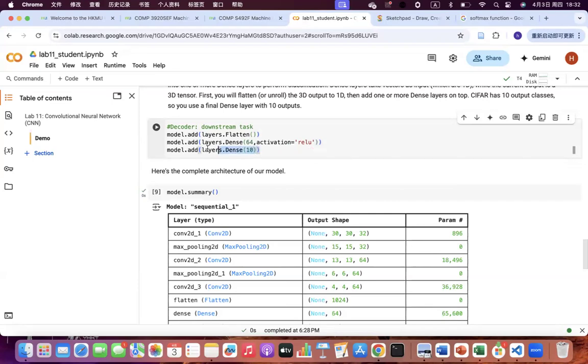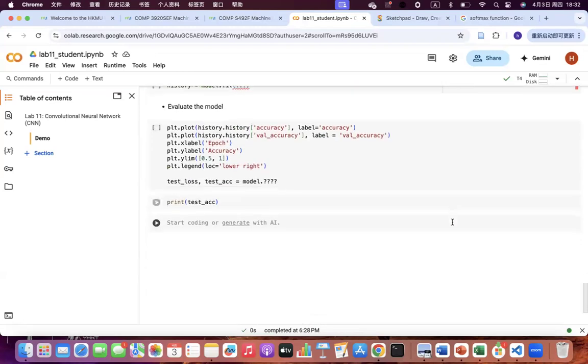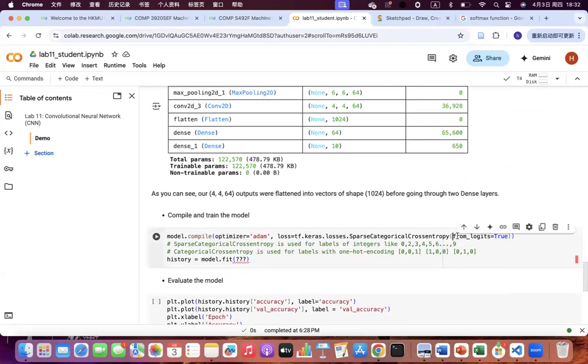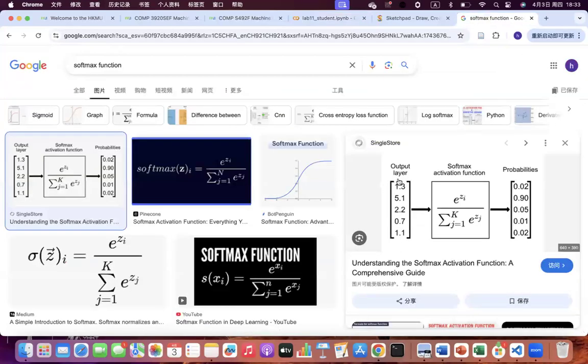So if we don't define the activation function, like we don't define softmax here, then we need to put from logits equal to true, meaning the output from the neural network is logits.